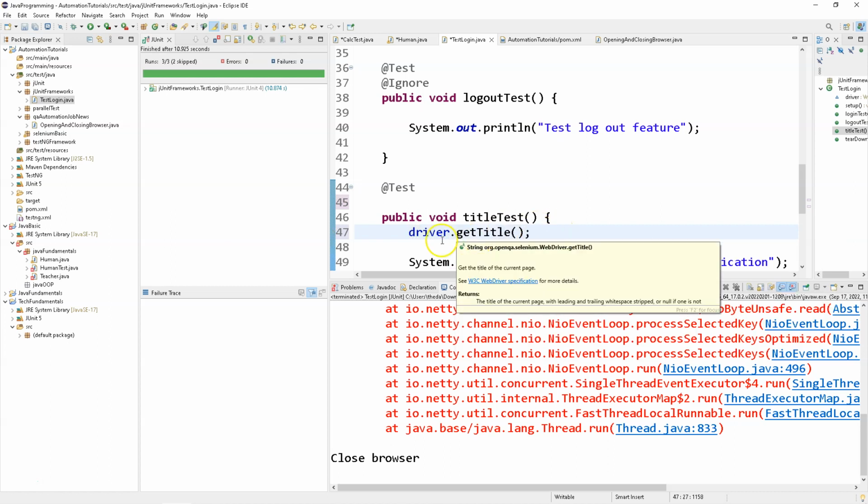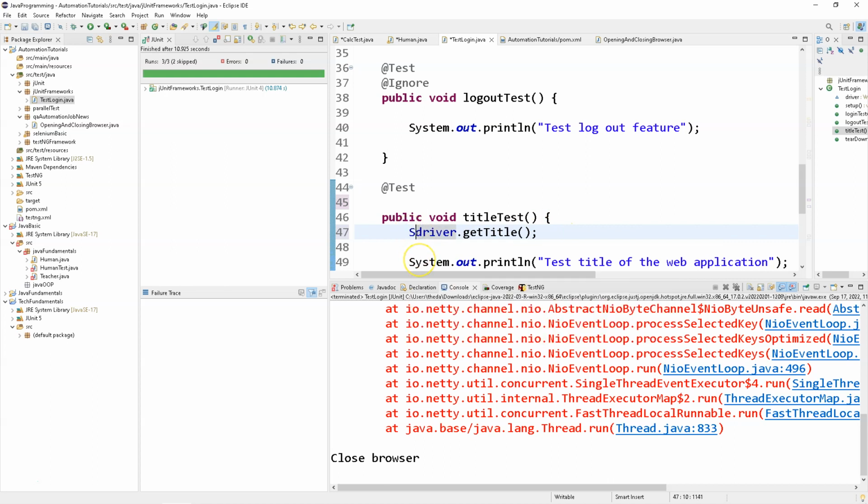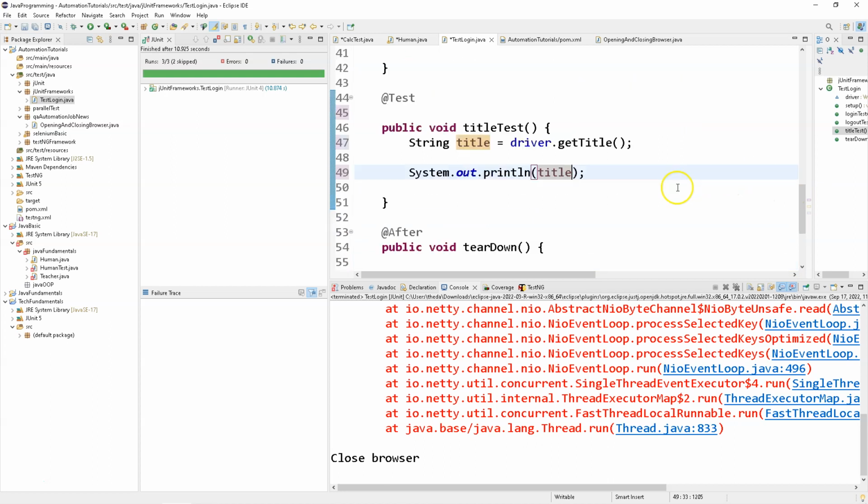Okay, and you can store it inside a string variable title, and just print the title is title.